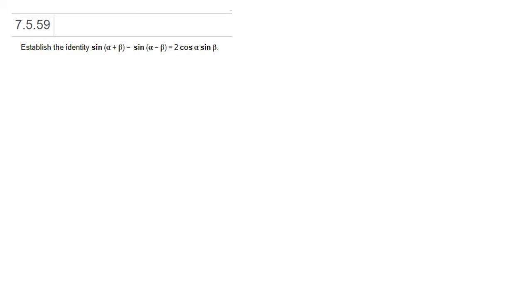So let's do another one like that. Establish the following identity. So let's start with one side and try to make it look like the other. Well, the sine of alpha plus beta and the sine of alpha minus beta I've got identities for. And notice that what we want at the end of the day is something where there's only cosines and sines of alpha and beta. No sums remain by the time I get to the end. So let's go ahead and use those identities to get rid of the sums inside the sine functions.